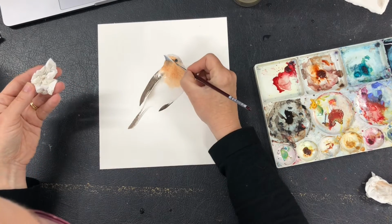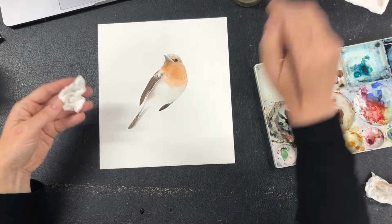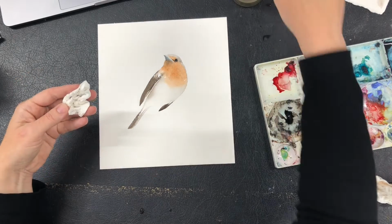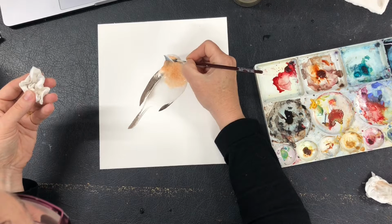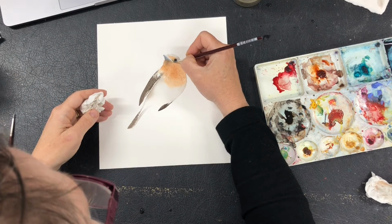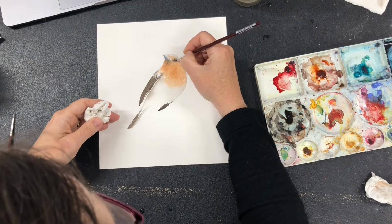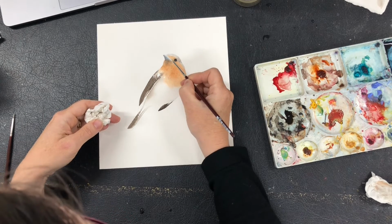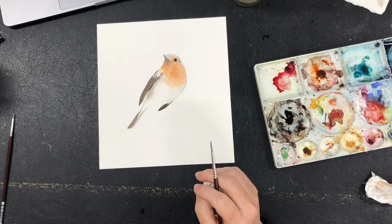Washing my brush and just softening that back in. Wash my brush again, because I just want to suggest that bit of a dark in there without going overboard. Now I'm just backing off that. I've just dragged that brown over that. I had a really big white line in the beak here that was too much, so I've just backed that off for now. I'll come back to that later.